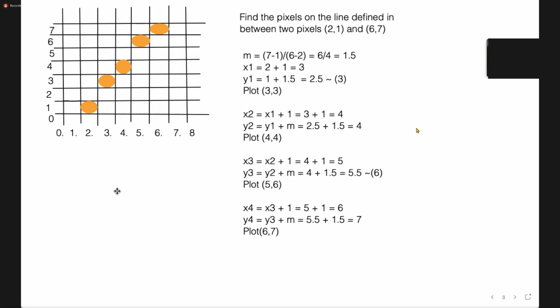Okay. Now let's see whether this is correct. Calculation is correct. We have only 4 points, with 3 points in between. Now we are going for the rules. If it is a line, the line should go through the starting point and ending point. Here, the starting point is here and the ending point is here. Yes, it's going through the starting point and ending point. No problem. The calculation is also there. Going through 2, 1 and 6, 7. Yes, that's correct.